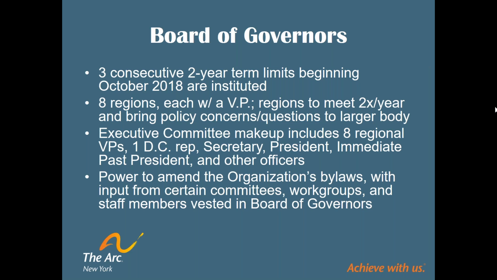As John mentioned before, the executive committee is your 8 regional vice presidents. There is 1 rep from a developmental center chapter if the regional vice presidents don't already come from one of those chapters. The secretary, the president, the assistant treasurer, the treasurer, and the immediate past president of the organization, who sits on the committee but doesn't have a vote. So that's who makes up the executive committee, about 15 or 16 people. And as John said before, they have pretty broad authority in between Board of Governors meetings to approve chapter requests, to make certain decisions. Those minutes are all sent to you as Board of Governor members after those minutes are approved. If you have questions about any of those, certainly you can raise those to your regional vice president or to really any other individual. That's really meant for you to have a good understanding of what's going on in between your board meetings.